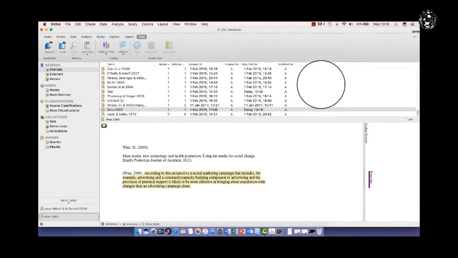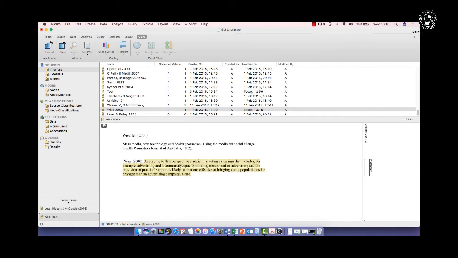What happens if you want to continue working on a document? Let's say you finished the day before and you've started a new day and you want to add to the WISE article. What you'll see is that as I try and click in on the data, I can't get into the workspace. That's because you need to check the edit box, which you'll find in the top right hand corner of the workspace. So you click on that, and then that gets rid of the coding stripes but not the highlighting.